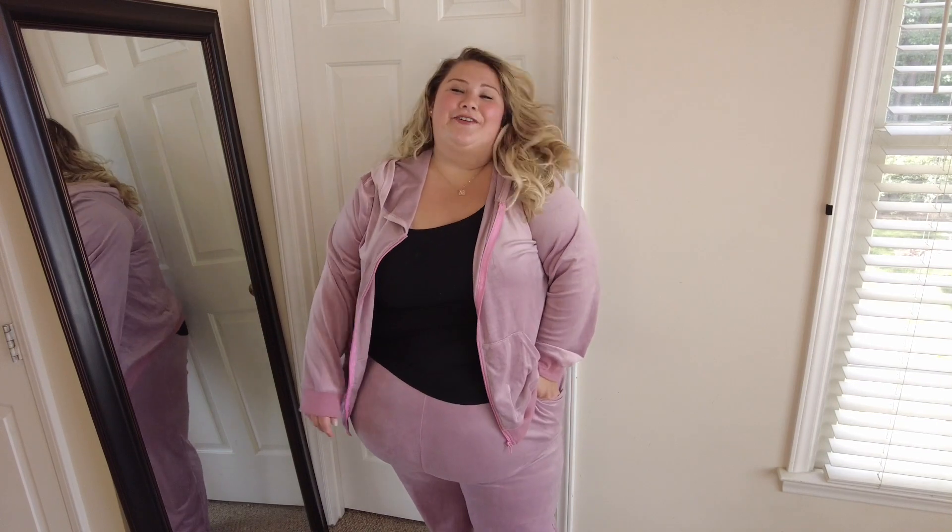This is going to make for some great photos and I will probably rock this all the time. Let me put a tank top on underneath so you guys can see it opened up. I actually love it closed, which never happens for me. It's actually cute open too! I was thinking I'd probably never wear it open because I like it so much closed, but it's so cute either way. I'm so overjoyed I ordered it in pink and didn't go with my comfort zone of a darker color. I feel like I'm rocking this any day.